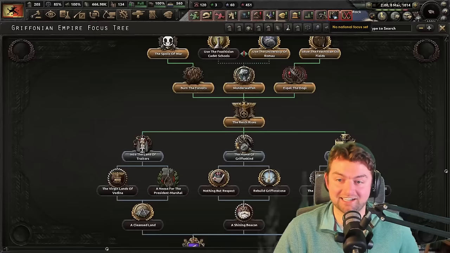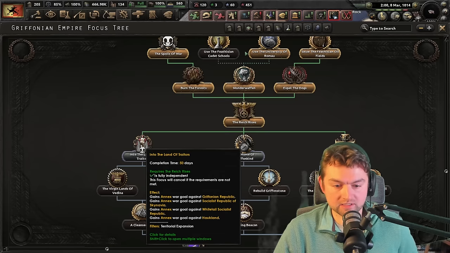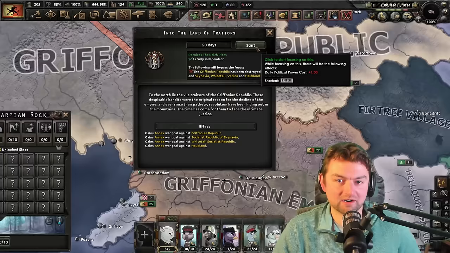Oh boy. Gains annex war goal against House of Avian, Blackrock, House Eerie. Oh, this is to unite all of the Griffins. It is, oh my god, it's like uniting the German people. We're uniting the Griffins into the land of the traitor, gain the annex war goal against the Griffonian Republic. Okay, yeah, all right. We're going to the land of the traitors. We're going to secure the North first before anything, before they can potentially justify a war goal against us.